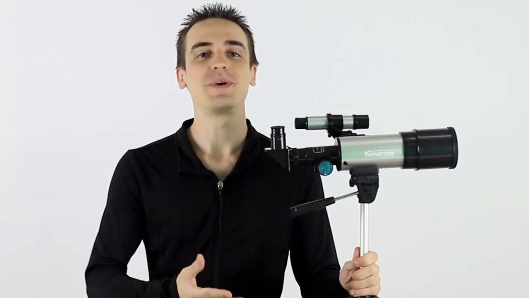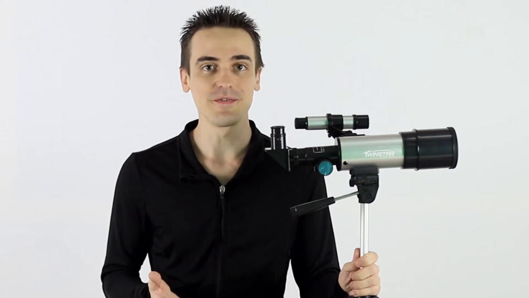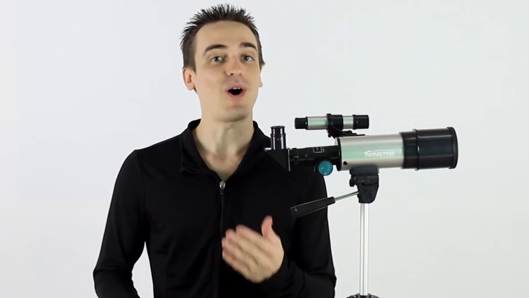With this telescope you'll be able to see an incredible view of the moon and its main craters of the lunar surface as well as a lot of other lunar features, and you'll also be able to observe the rings of Saturn and even Jupiter and its four main moons.